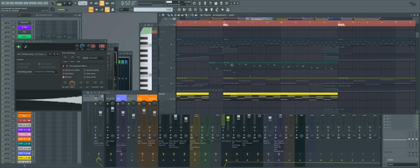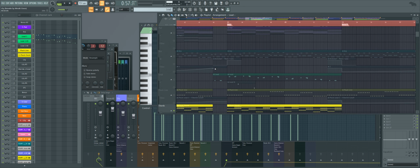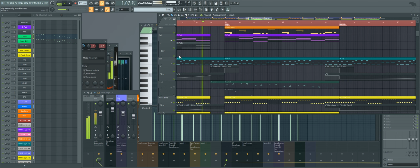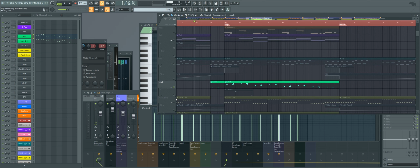Lead. Oh, lead is cool. I guess, look at this. If I play everything without this lead, let's see what happens. You see, you miss that little detail that makes a song unique. So it's like this.